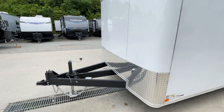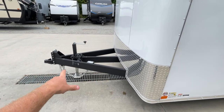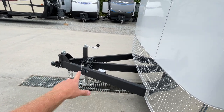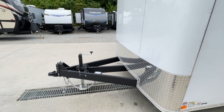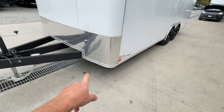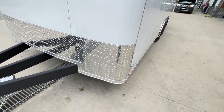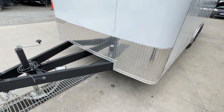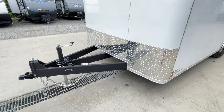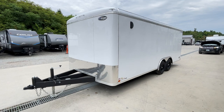Having the radius front instead of a V-nose gives you a little more maneuverability. Typically a truck is about six foot wide, so you need at least three foot of clear span. On a radius front with the extended adjustable, you get that necessary clearance. A lot of times on your traditional box trailer you get a one inch trim; this is going to be a three inch trim with self-tapping lags instead of trim screws — also notice it's mitered, giving it a nice clean look. On the tongue itself, instead of traditional frame paint, this has a truck bed liner coating. The stone guard on this is a full two foot, giving you a little more protection.